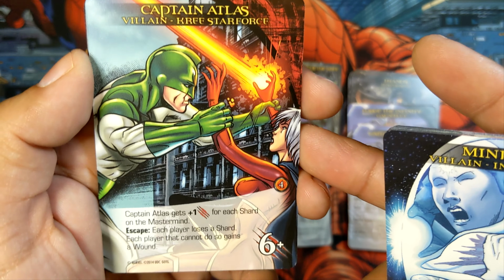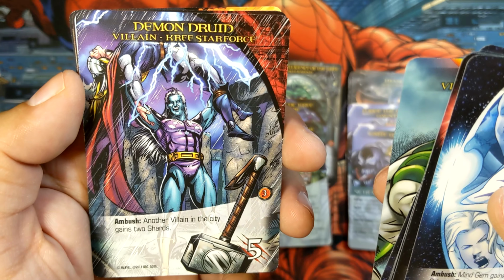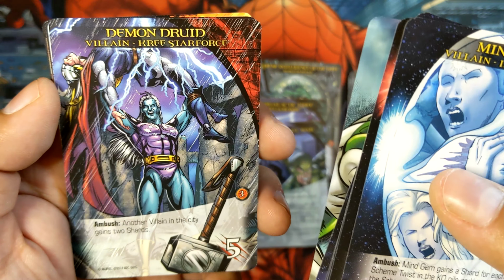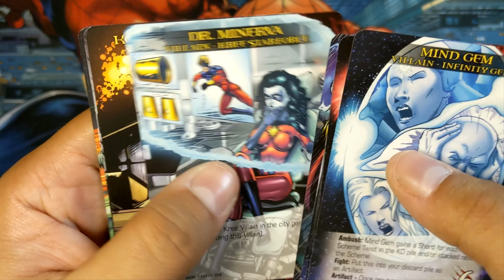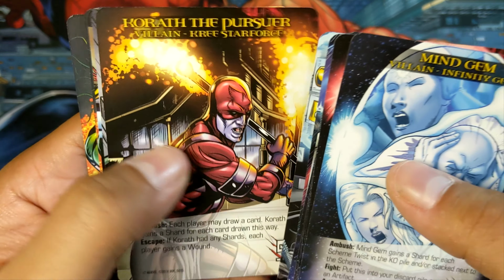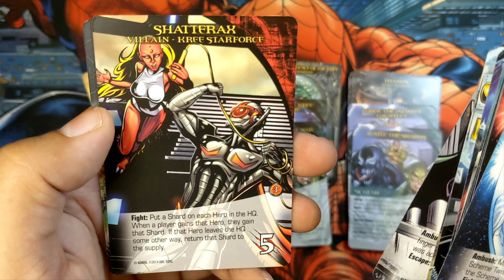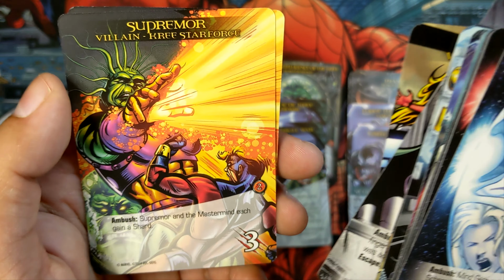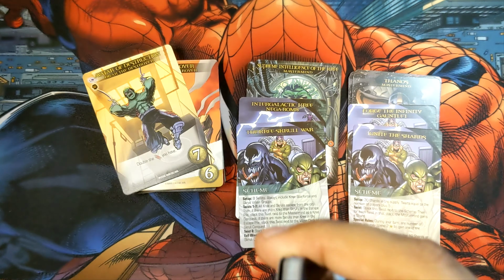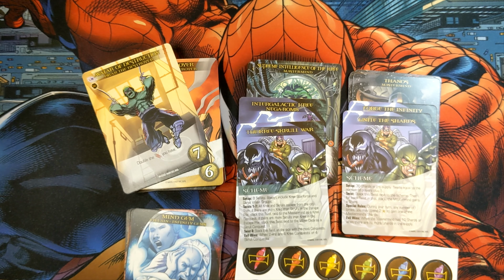Onto the Kree Star Force, Captain Atlas. He looks pretty cool. Demon Druid. Looks even cooler. He's beating up Thor. Dr. Minerva. Korath the Pursuer. Ronan the Accuser. That's fun. Shatterex. And the Supremor. Pretty cool. 2 of them. And the shards. Well, guys, that's it for Legendary Guardians of the Galaxy.